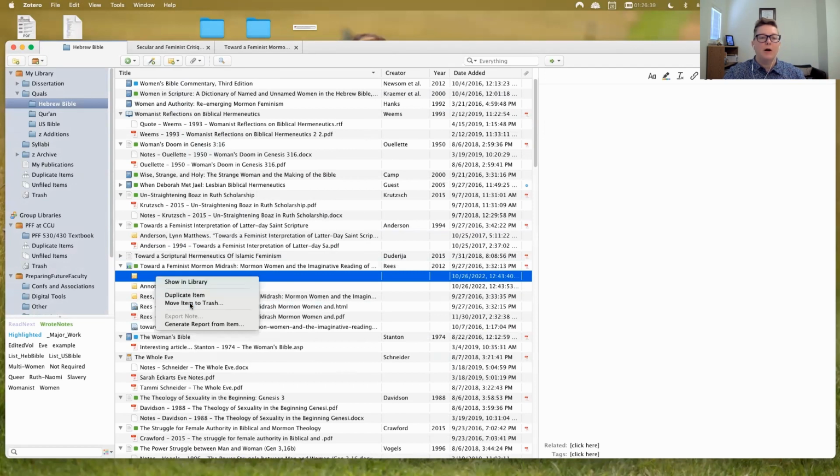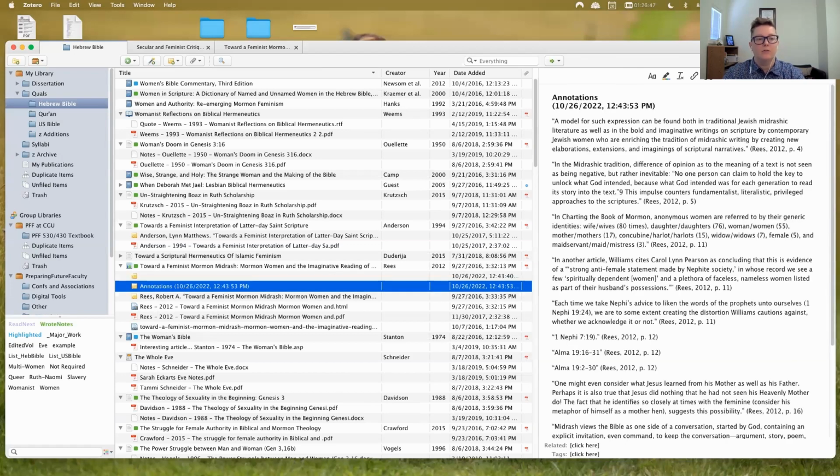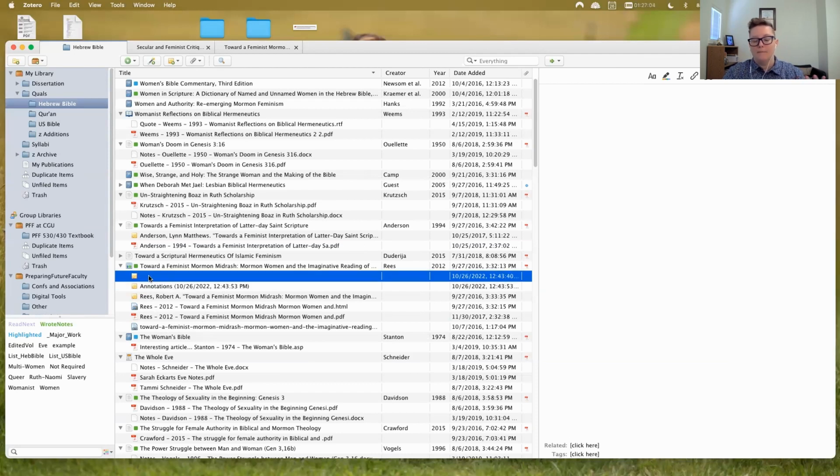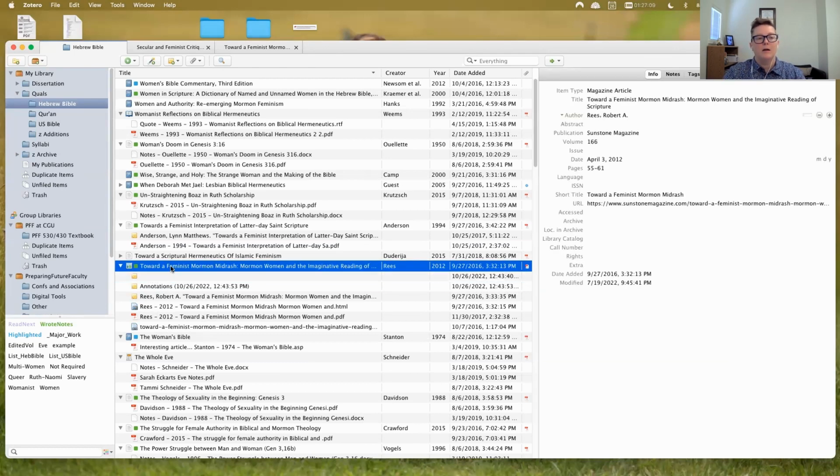But that is how I organize my own thoughts. Now you can also tag your notes themselves. So if you have a particular way of, maybe you want to mark all of your notes that are questions about a source, a particular color, you can do that. Maybe you want to tag them as all of the facts that you're pulling from those things. So it gives you a lot of options for organizing your research.